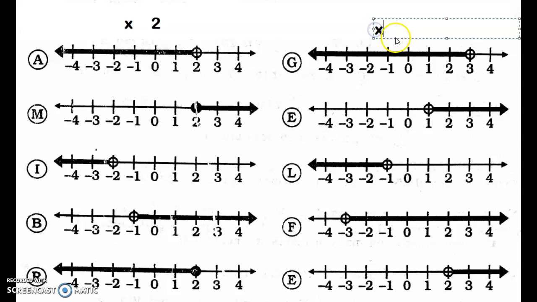Over here, I would put x, and then I'm at the 3, right? So I'm going to put 3. Over here, I'm at x, and I'm at 1, right? And let's say this one, x, and I'm at the 2. All right, going back to this first one.